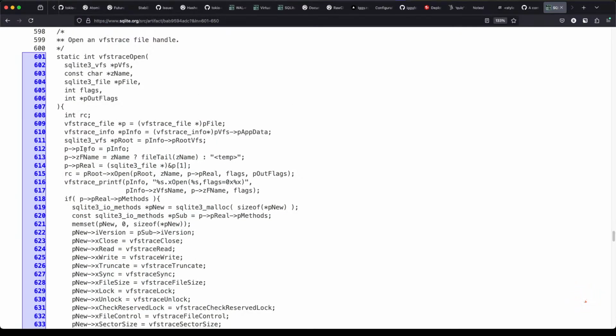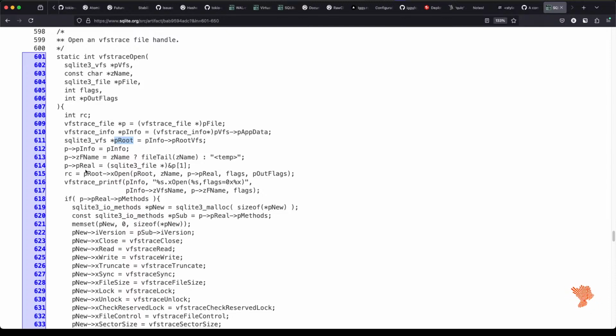Ooh, that's bright. So we cast it to our type. And then on the VFS, we get the root VFS.